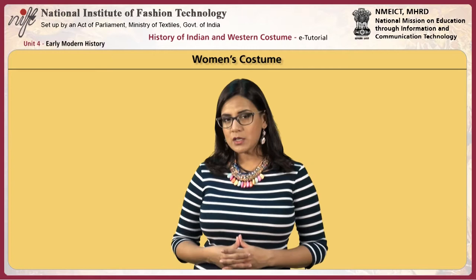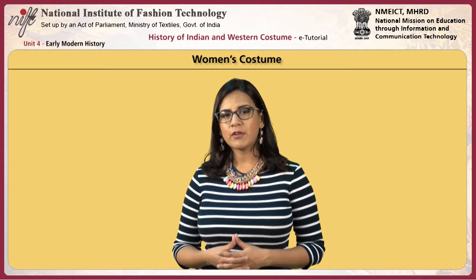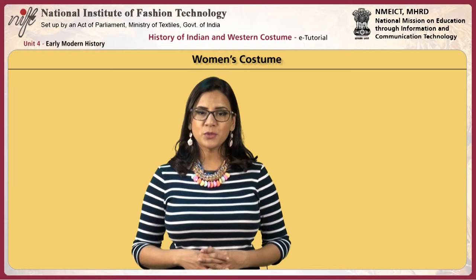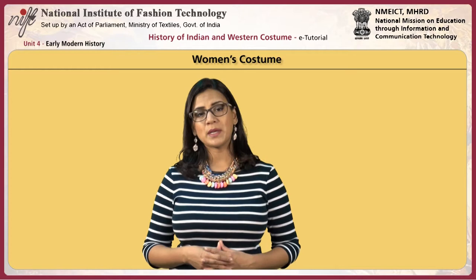Sleeves became large at the shoulder and narrow at the wrist, like the leg-of-mutton sleeve. Most skirts were gored, fitting smoothly over the hips, and sometimes the backs had pleats or gathers. Skirts also had buckram lining at the hemline for a stiffer, fuller fall. Slightly shorter skirts were worn for sporting activities. Blouses were called shirtwaists, later nicknamed waists, and were among the first mass-produced garments for women. The Gibson girl look became very famous, and tailor-made garments were made by tailors as opposed to dressmakers.